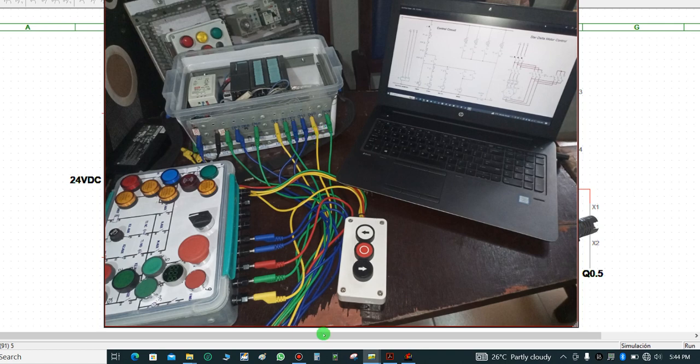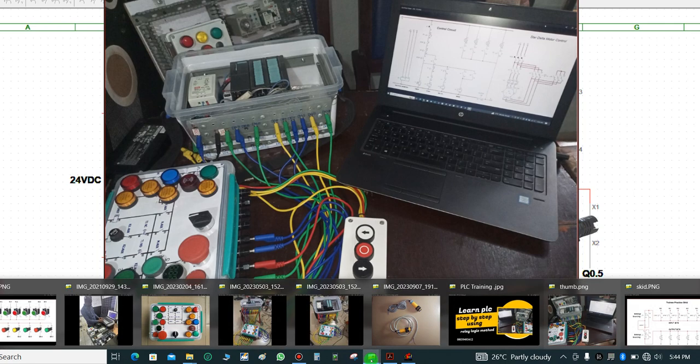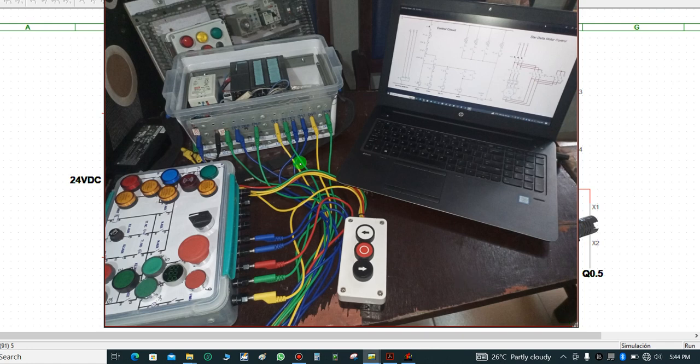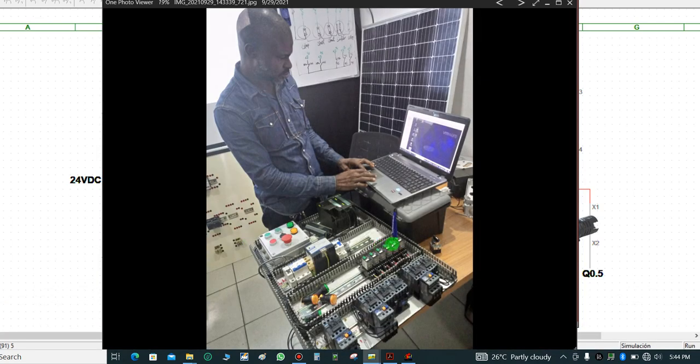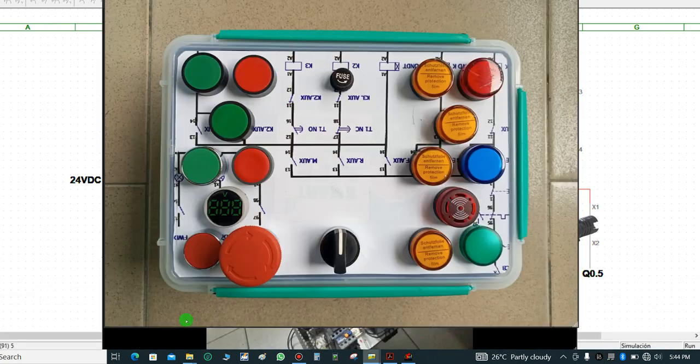All right, now when you come to your training center, you have this as your workstation to practice. Look at it here. Yes, you write your program here and download your program to PLC and practice the operation sequence within this place. But in your workstation, after writing your program, you download to PLC.